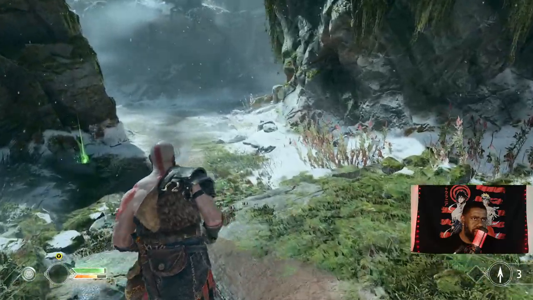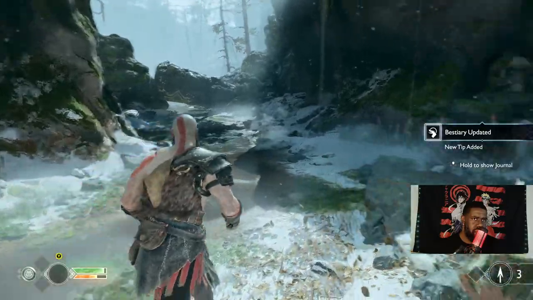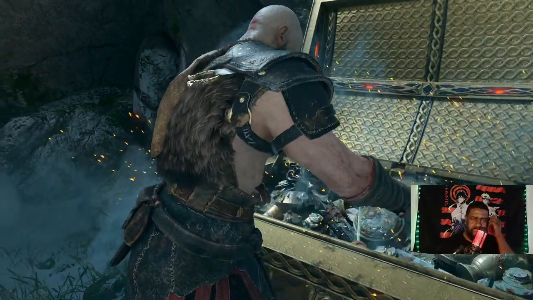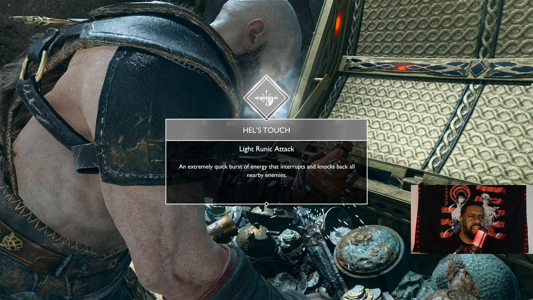Alright, this is very... space your shots. Speed costs accuracy. Got it. It's very hard to tell if this is the intended route. I think there's a chest over there. Or not. I think I might go back now. What is this? Hell's Touch, Light Runic Attack.